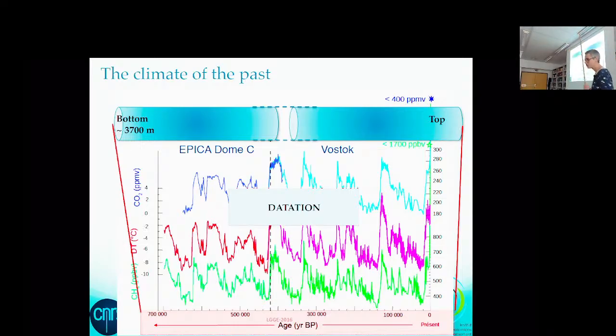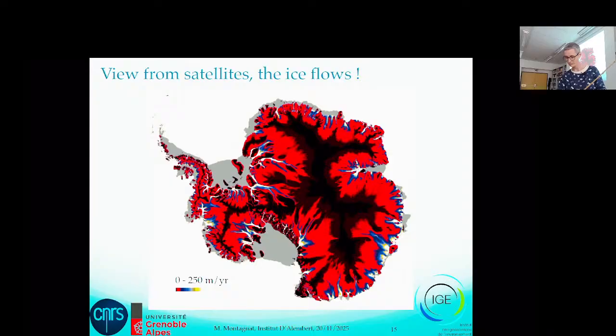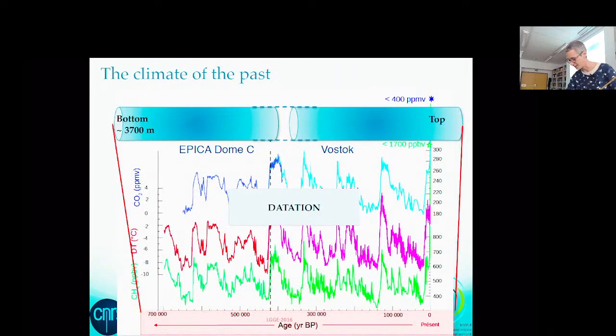Then it's not the only story, because what you can see here is only the depths at which the sample, the ice, was recovered. But then we have to turn this depth into some datation. So we have to say, what was this age? Okay, no, here is the age, but in fact what we have is just a depth, and so we have to turn from depth into datation, and it's not a direct means. And I will go quickly on that.